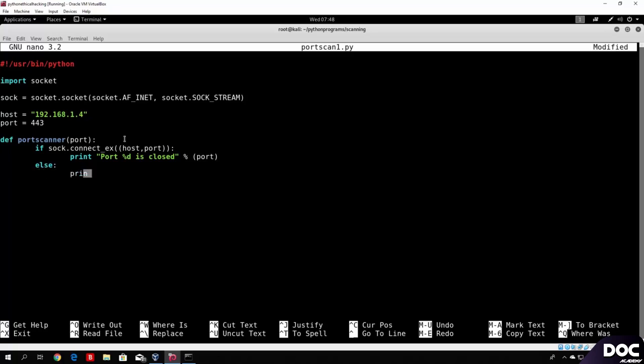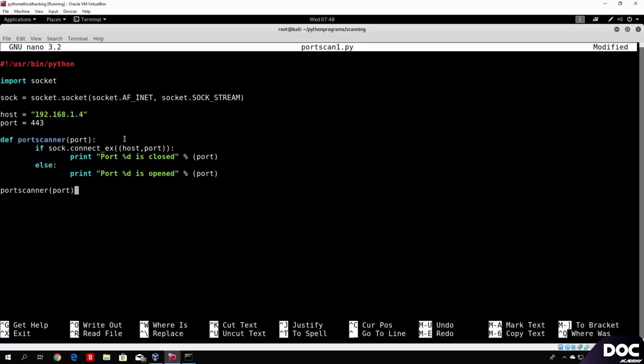Print port %d is opened, and then port. And then at the end we want to call the function itself.